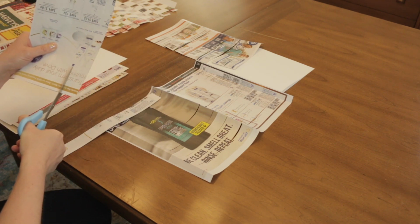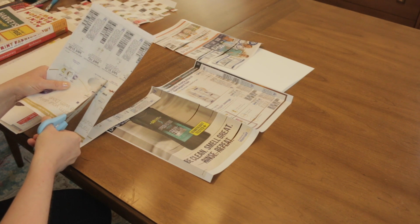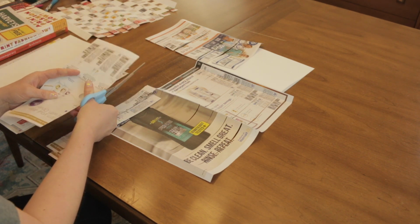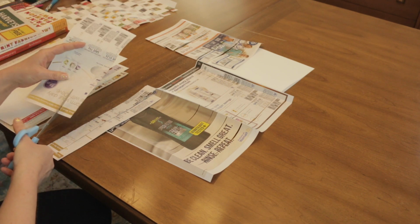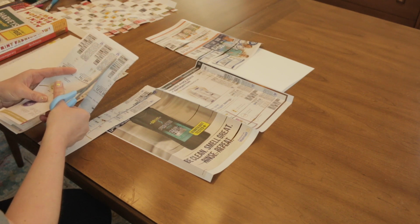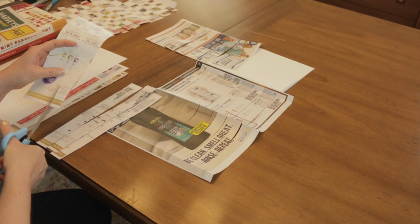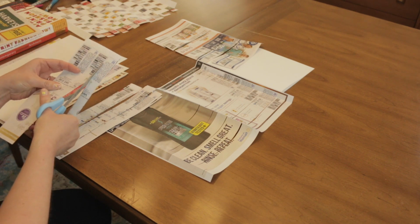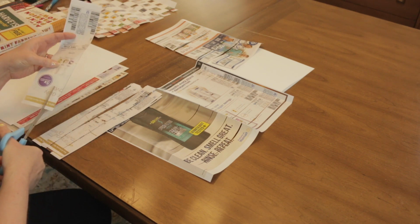your wefts. Now you can totally choose what size you want to cut them. If you want your pieces to be really big, make them in a wide cut. If you want your pieces to be really skinny, cut them to be skinnier. You can have some pieces that are really thin and some pieces that are really wide. Totally up to you. It's your choice.